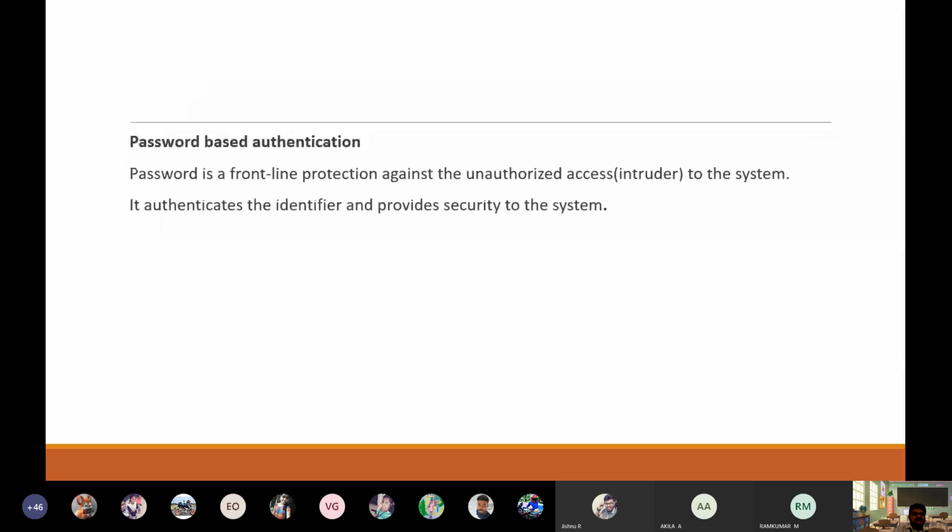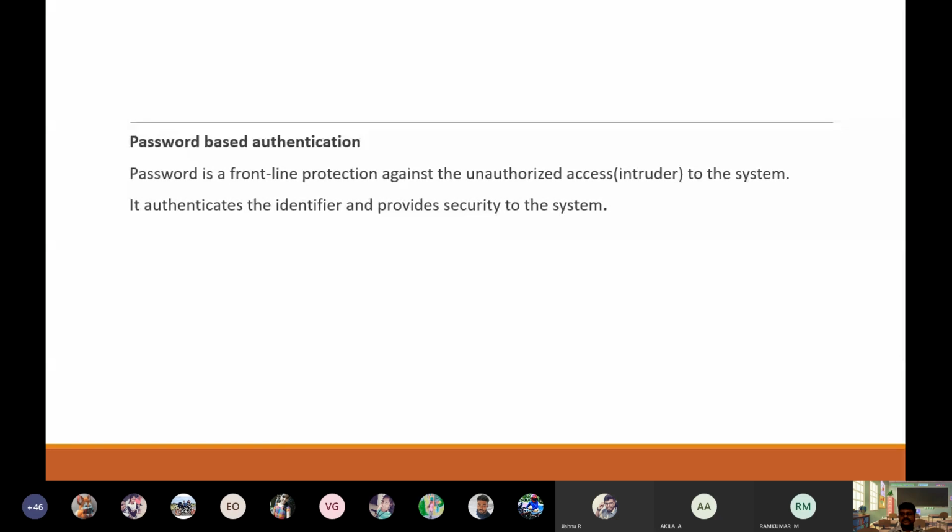Clear? Second one is password-based authentication. A password is a frontline protection against unauthorized access. A simple example: you have a laptop or a mobile, and that mobile is locked with a password. Why are you locking it? It is your mobile, so what is the need? Because you want to protect it from unauthorized access.